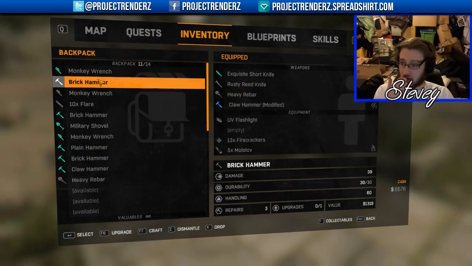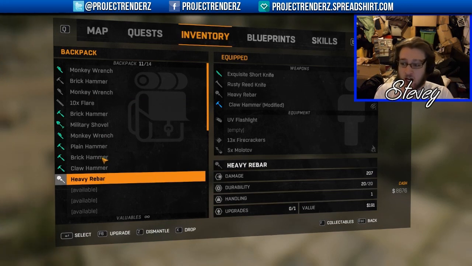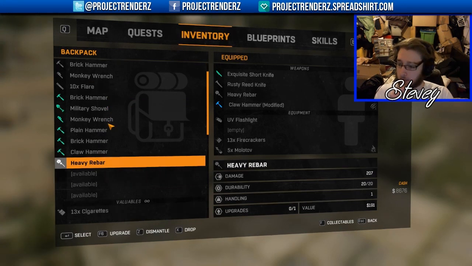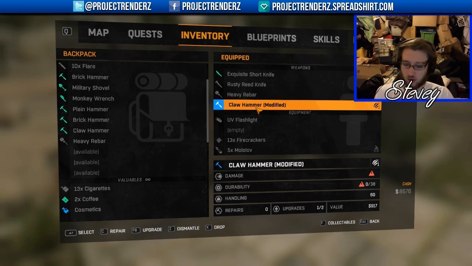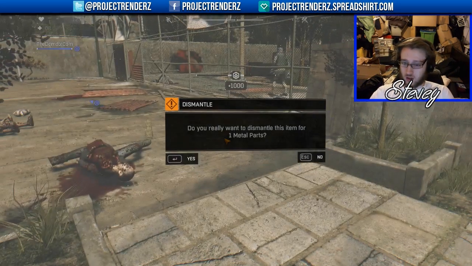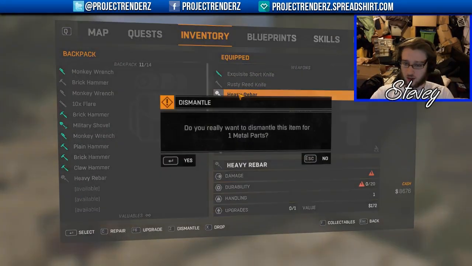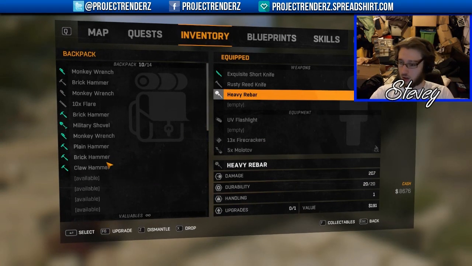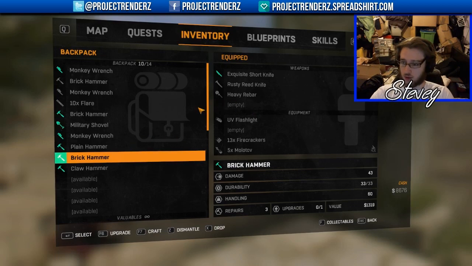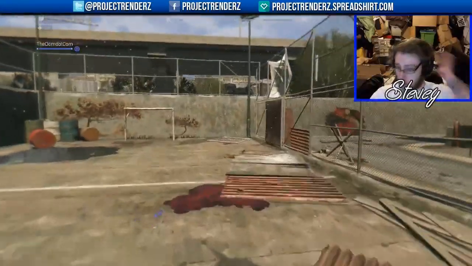Right, now some of this stuff is broken. Is that one broken? No, where's the one that's broken then? Oh, it's over here, isn't it? That's broken, isn't it? How do I... It's Z, isn't it? Shit. Not the button I meant to press. And then that is Z as well. Equip that. And go in that. There we go. Alright, let's go.